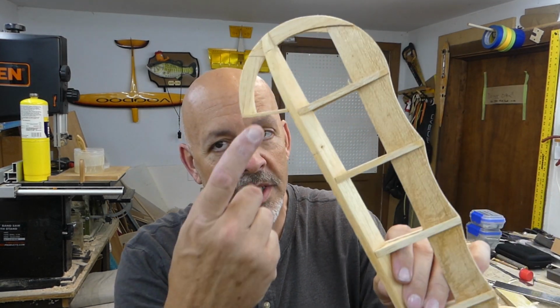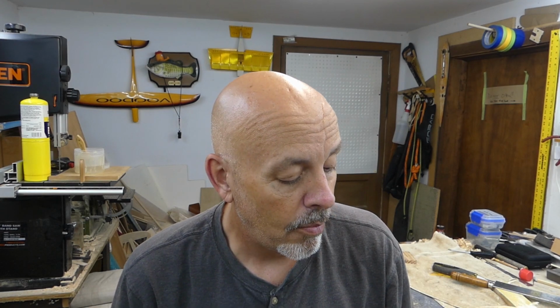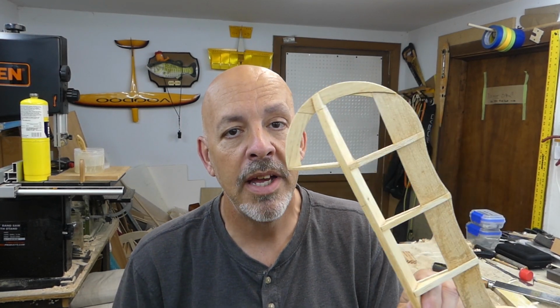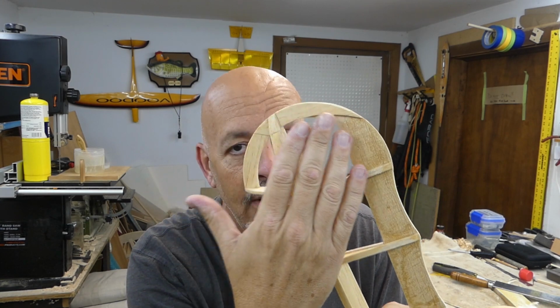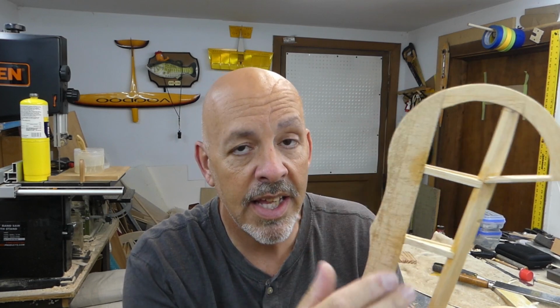Although, even though I did everything on the first coat, on the wings I did the ribs too. So the whole ribs were completely two coats on everything. So the only thing I have to do now is worry about where the fabric is going to get attached. I'll be doing a very light sand just to get rid of the fuzzies, very light sand across the top of everything that's going to need the third and the fourth coat. So we'll sand everything down very lightly.